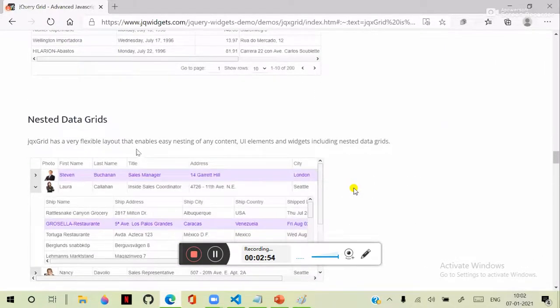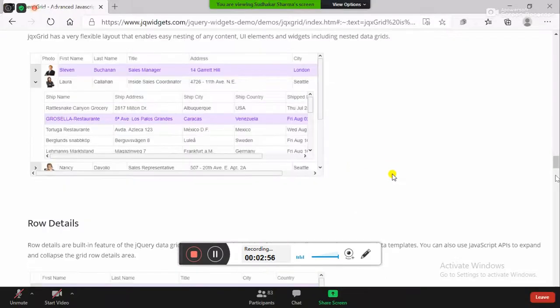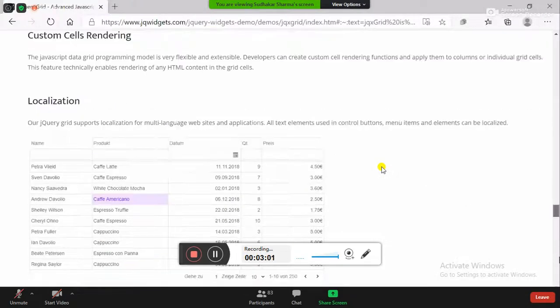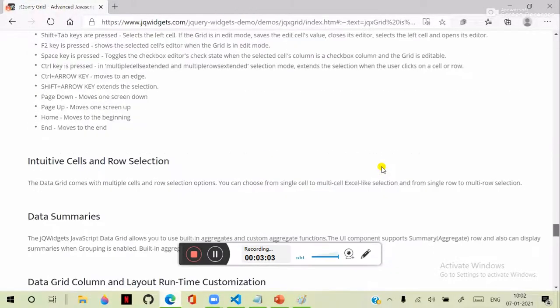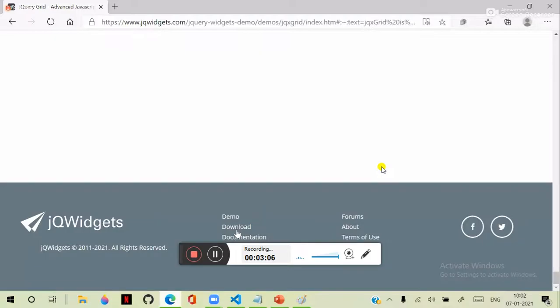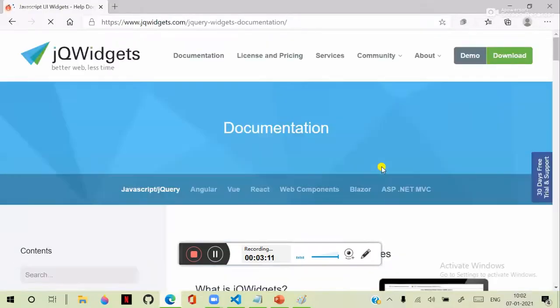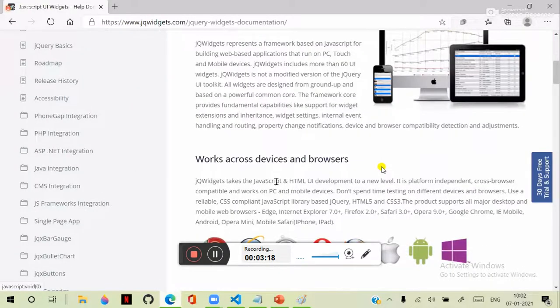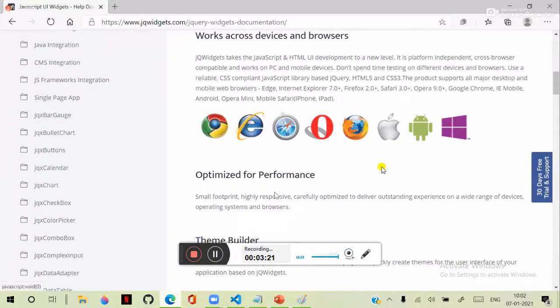These third parties will provide you all the plugins. That means a library. They will provide the library. What you have to do is download that library, go to the documentation, and get the source code of that particular plugin. Suppose you want a calendar. Already we saw jQuery has jQuery UI, but I told you it is limited. These kinds of third parties are required in real-time development.